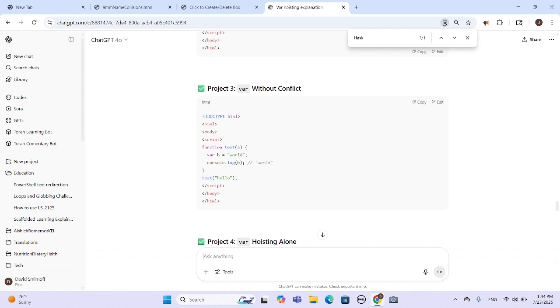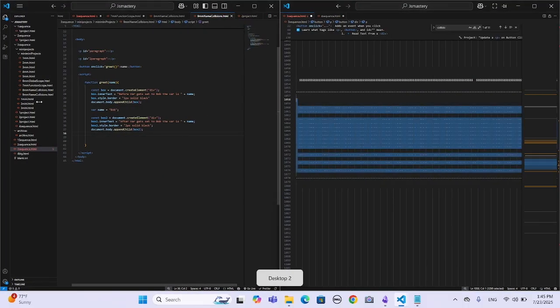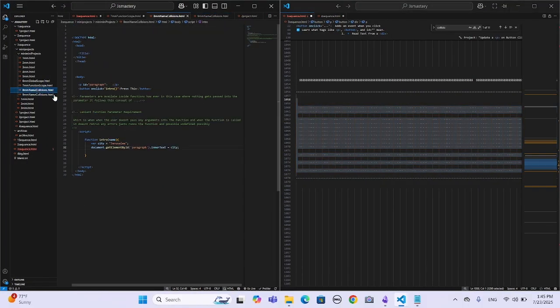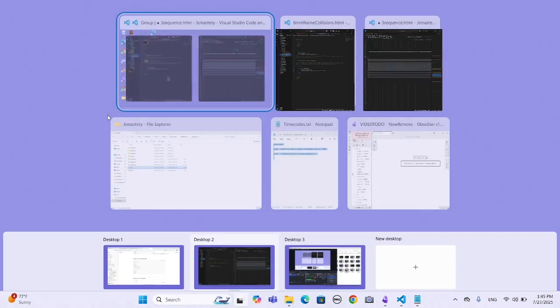Console log B. This is that example of, what's that example called, of lenient function parameter requirement.